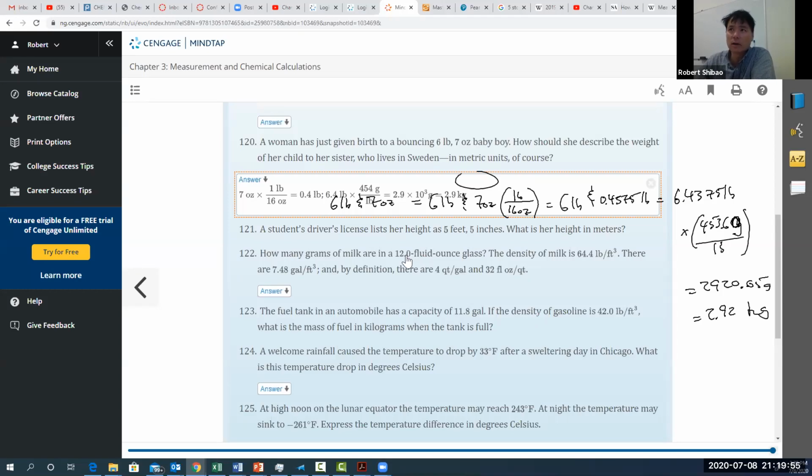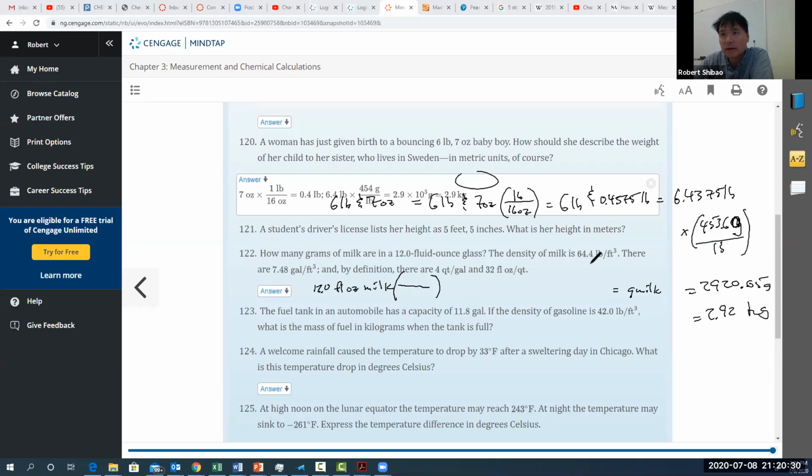This is where we have to start being careful about units. We're in the challenging problems, so you have to worry about making sure you label things correctly. So we have 12.0 fluid ounces of milk, and we want to know how many grams of milk that is. Ultimately, we want grams of milk. I don't know how I'm going to get there, I'm just going to try to figure out some path. Here I have different choices: I can get rid of fluid ounces, or fluid ounces of milk, or try to get rid of milk.